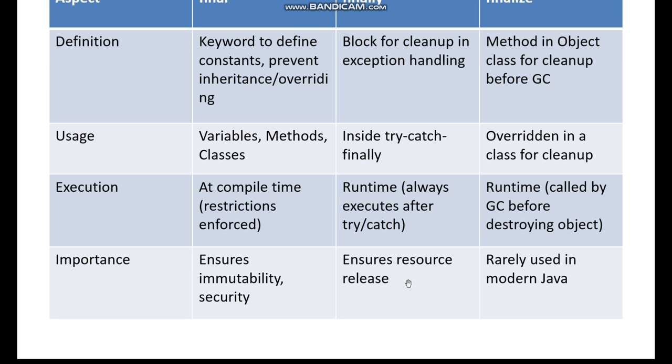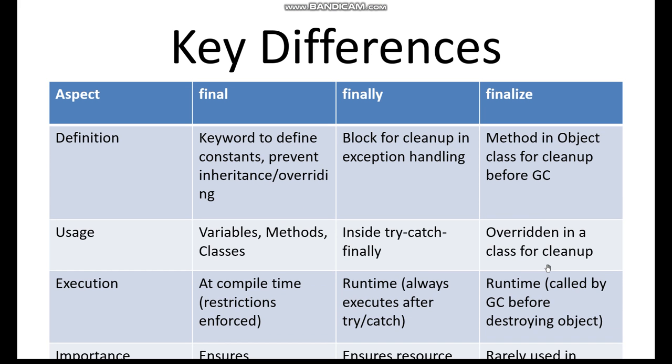Then finally ensures resource release. If you want to close any file or close a DB connection, then you can go with the finally block. And finalize is rarely used in modern Java. From Java 9 onwards, as I mentioned, it is deprecated, so the finalize method is rarely used nowadays. Just remember this. Instead of finalize, we have try with resources. So these three things are there, and it is a most asked interview question.